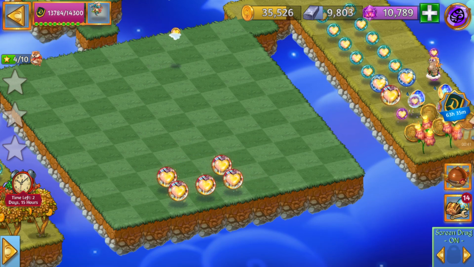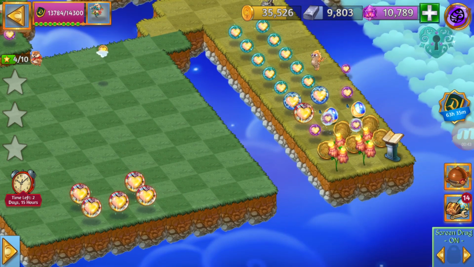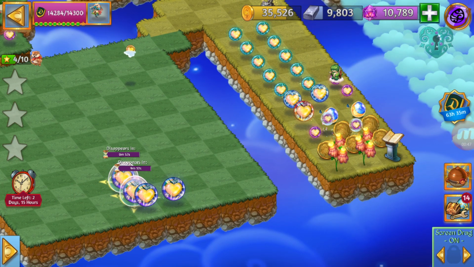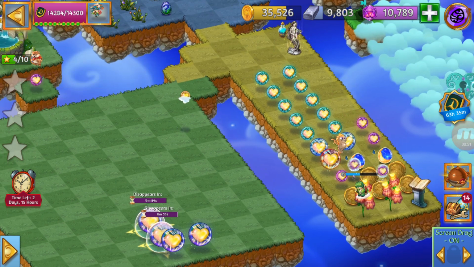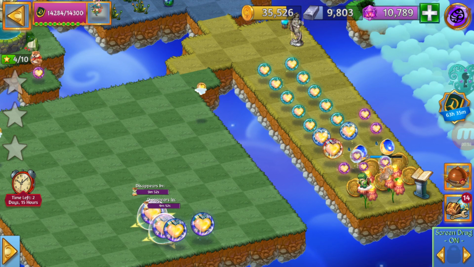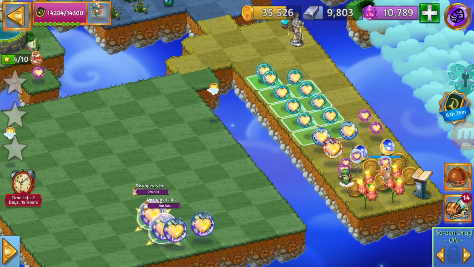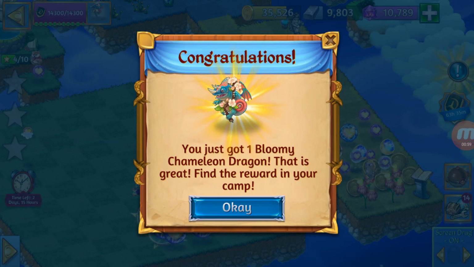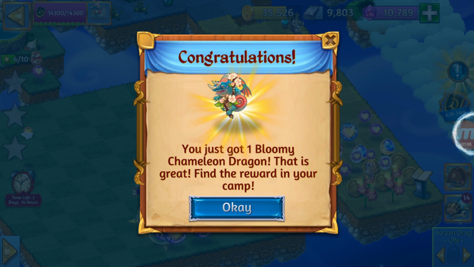No, still missing about 500, but that's okay. Almost there. Let's see, 2. That's 10. And here we go. Yes, it was enough. So we got the Blooming Chameleon Dragon. That is great. Find a reward at your camp.